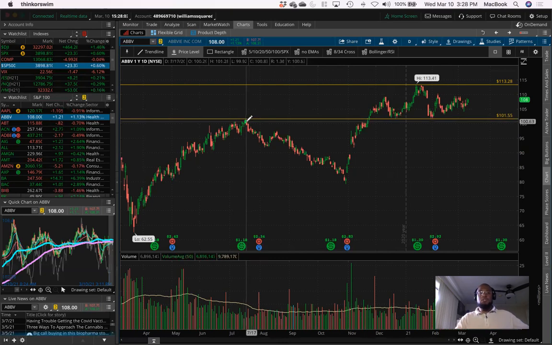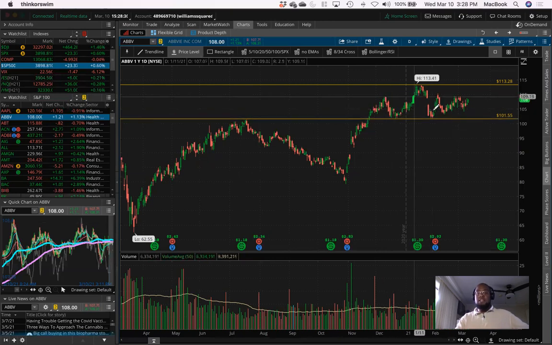Now, I don't know if this was an all-time high on ABBV because I was only looking at a 1-year chart, but obviously we can see it came up, hit this point, pulled back, and then also came up, then finally broke through, created a new high, pulled back to that old resistance and bounced up from there and created a new high, and then pulled back to an area of the old resistance, which seems to now be a new support.